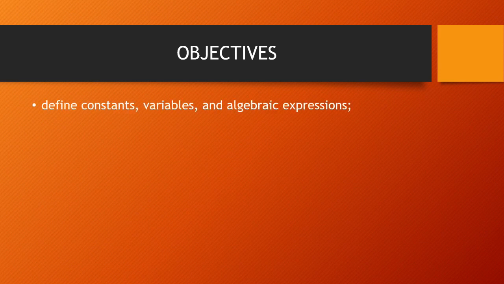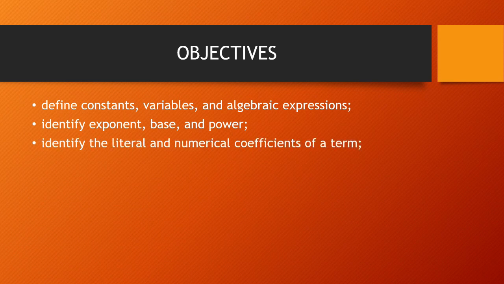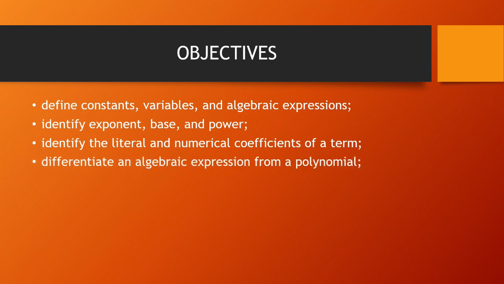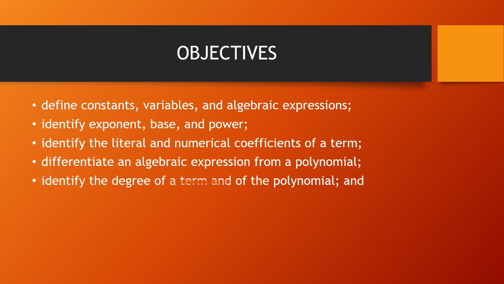While going through this lesson, you are expected to: 1. Define constant variables and algebraic expressions. 2. Identify exponent, base, and power. 3. Identify the literal and numerical coefficients of a term. 4. Differentiate an algebraic expression from a polynomial. 5. Identify the degree of a term and of the polynomial. And 6. Translate verbal phrases to algebraic expressions and vice versa.